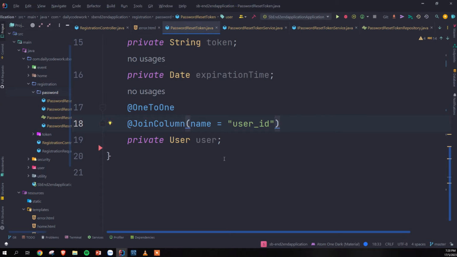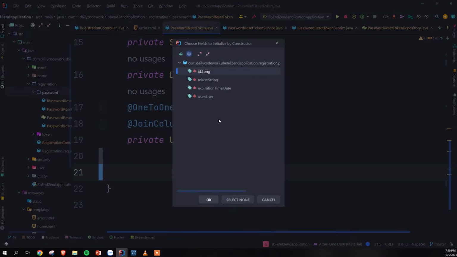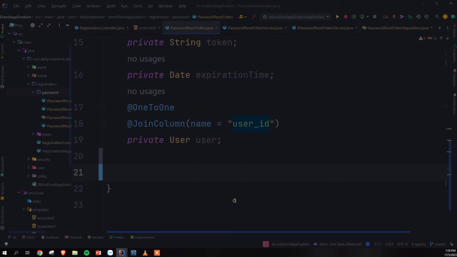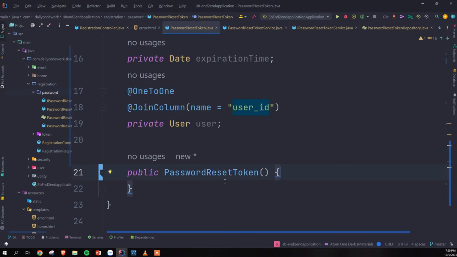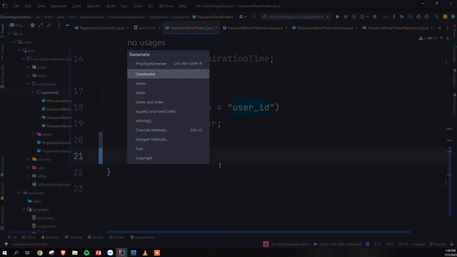So the next thing we're going to do here is generate a constructor for this. Insert constructor, and here I'm just going to pick all the three here and hit. Oh my gosh, I'm going to do this again. I made a mistake. So insert.